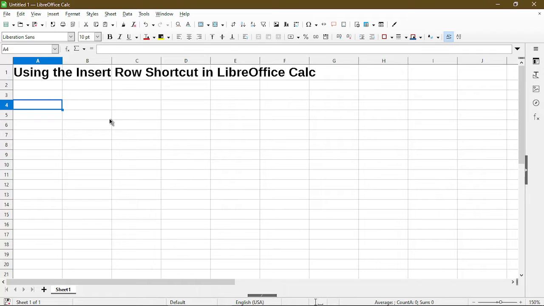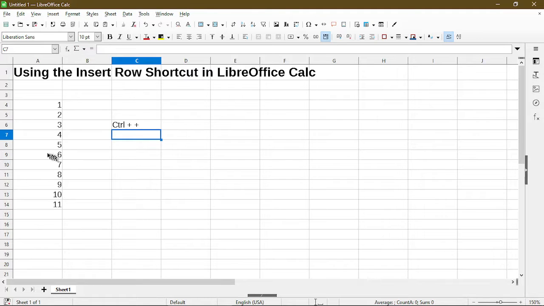So actually, there is a shortcut, but it's for insert cells and not necessarily insert row. So I'll demonstrate. Here I'll just create a range of numbers so it's more easily seen where I add a row in my demonstration. So the shortcut to add cells is actually Control and the plus key. I'll try here. I've selected cell A9 and I'll type in the shortcut.